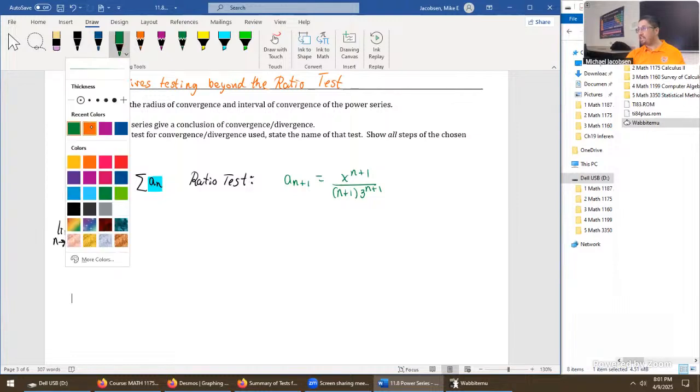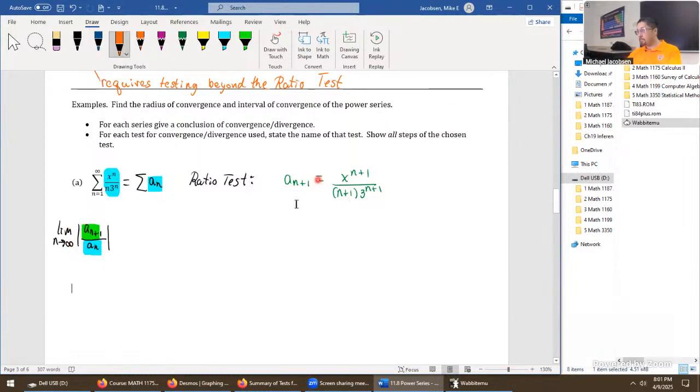But one comment we should make right here, because it can be confusing with the last section. In the last section, we often looked into the role of what the absolute value is doing. And sometimes when we use the ratio test or the root test, we said it has to be right here, but the next step we can drop it because the terms are positive. All of that logic goes away the moment it's a power series, because now x can be positive or negative. Absolute value is just a required feature of this kind of problem. So let's mention it here. We must use absolute value on that step. And we'll see why as we go.